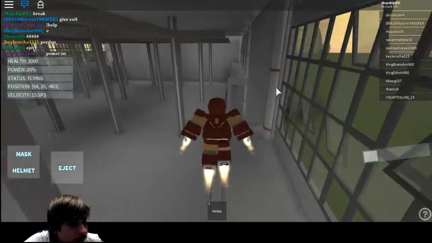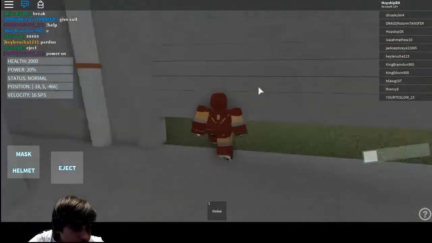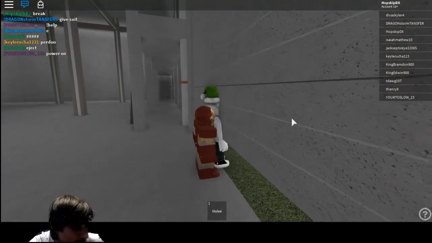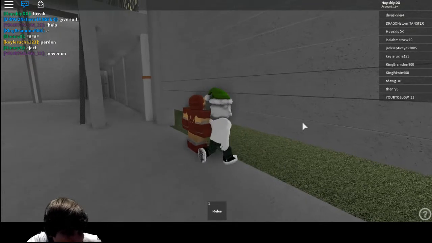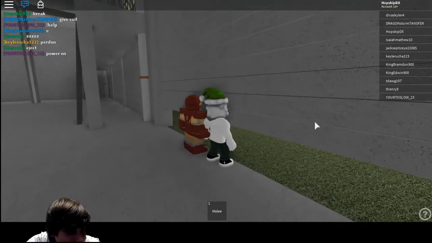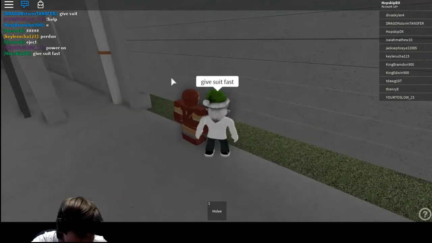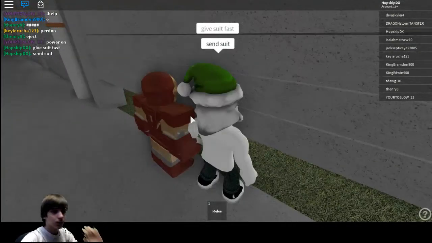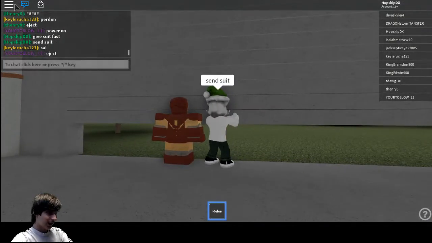Okay, there's nothing behind these, it's just there to be there. I can't get under this door either. It's like, oh, actually, can I just... no, dang it. I was like, maybe I could just break the game and get into the door, but help, my face is stuck. Give suit. Fast. Send suit. Do something, anything, help. I'm stuck in the wall.